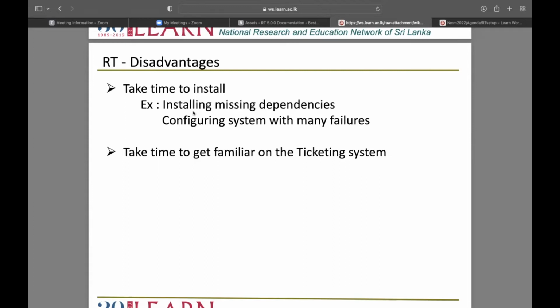Mostly it happens when you are customizing your system. So it's better to do a new installation and have backups when you are doing some customizations.